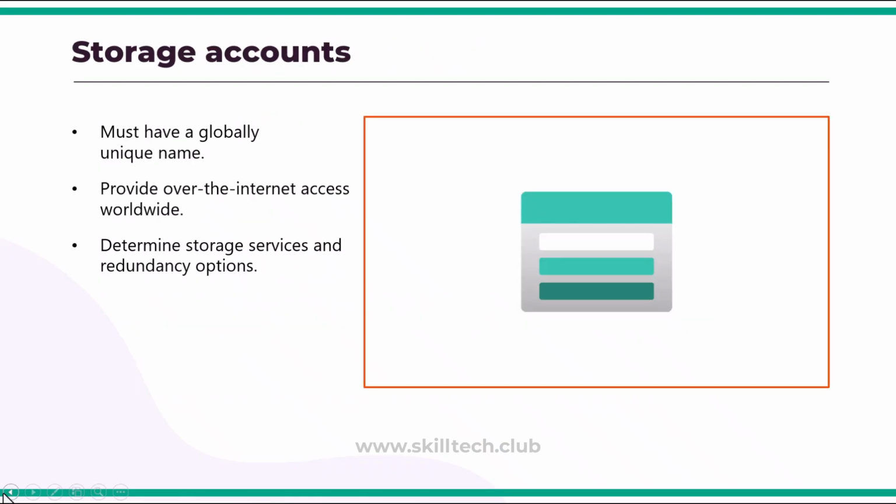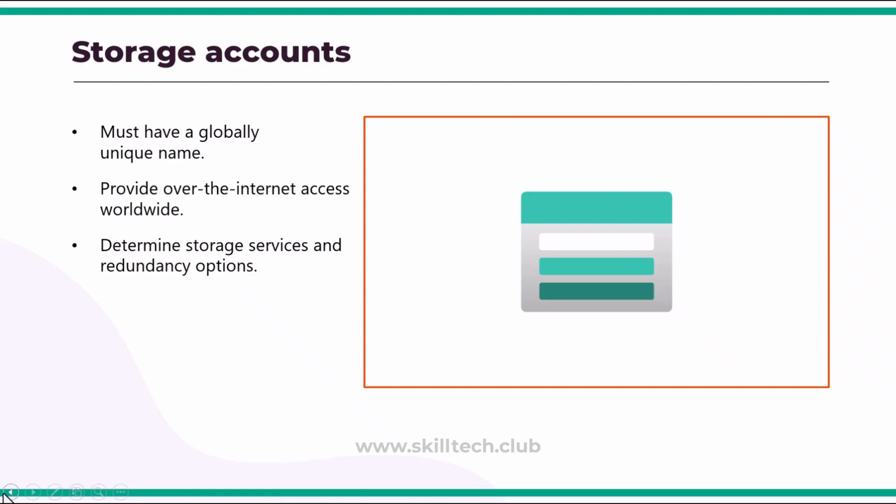Let's start with the storage account. When you are creating a storage account, it should have a globally unique name, in lowercase. You cannot use capital letters in this. It's going to have a globally unique name in lowercase. When you provide this kind of storage account, it allows you to store data, and then it will allow you to access the data over the internet. Most of the time, there is a background API using which you can access the data directly, even using the REST API browsers which are integrated with that.